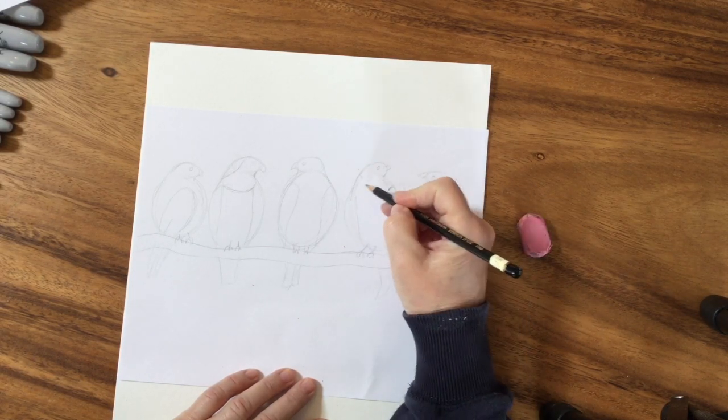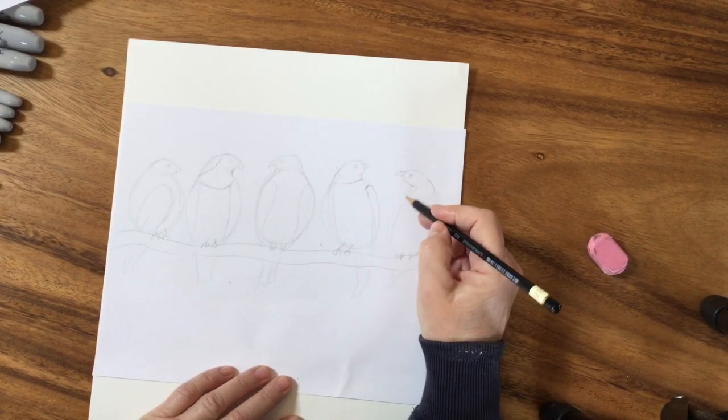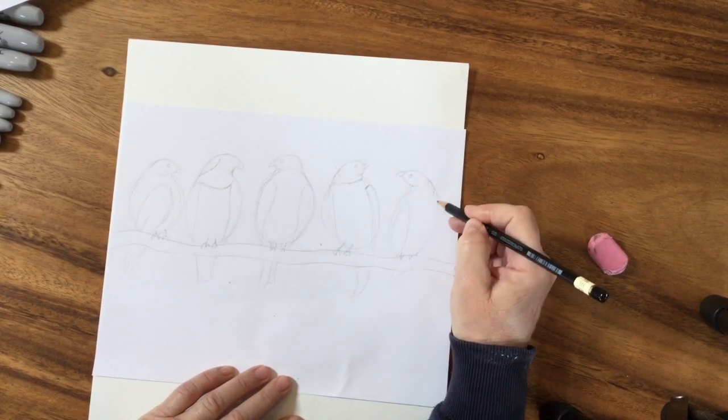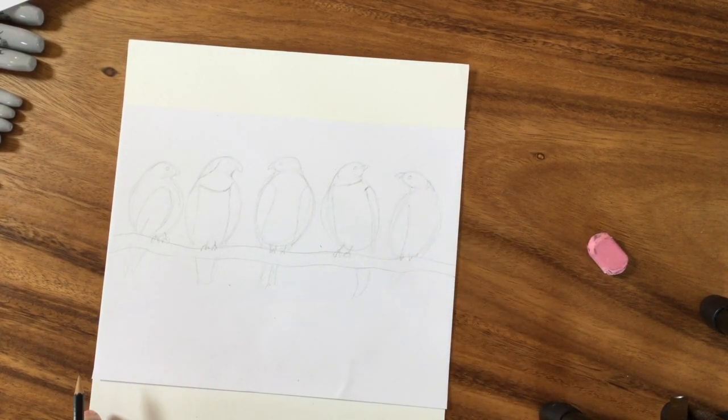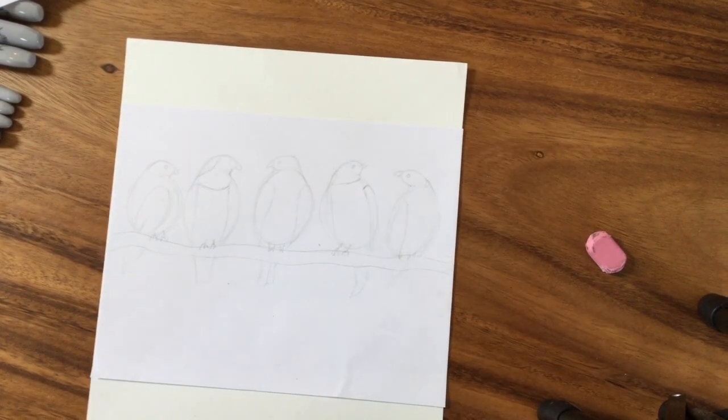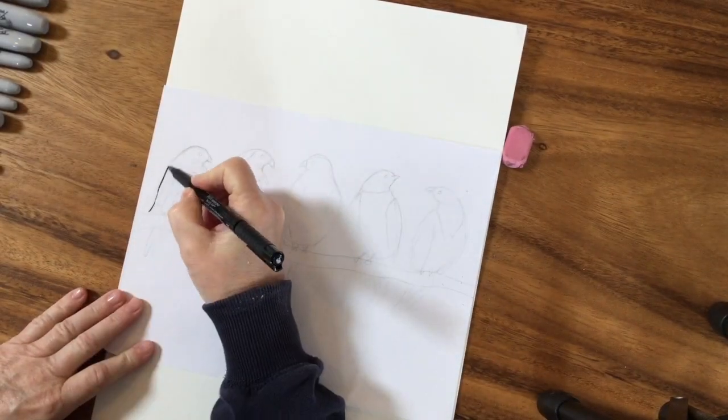Okay, so I'm just going to, whatever you want to do. It doesn't matter what your birds look like. Give them a couple wings. Okay, and now we're going to start by coloring them in with a black marker.